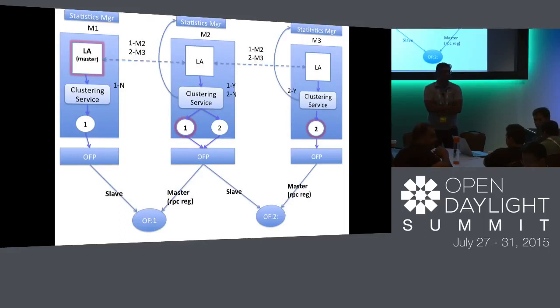Yeah, I think there's the same sharding issue. Master and slave is essentially load balancing at a session level. You're choosing who is the master for this session until it dies. Whereas if you did equal, you're doing flow level or message level load balancing. Each message could go from any one of the nodes. I think we can think of that as a more advanced mode. It puts more responsibility on the applications to coordinate. This one is a little easier on the applications because the session takes care of that. So we can see that as an advanced mode. If necessary, it can be made available. But this is really what we need first.